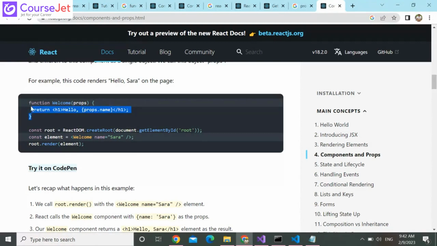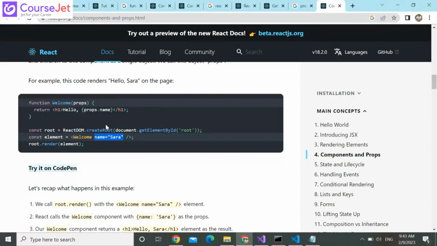This is the concept of props. So in the parent class, when they are calling this child method, they will call it like this: Welcome, with the child class name and the property to be passed, name equal to Sarah. Okay, so this is the concept.